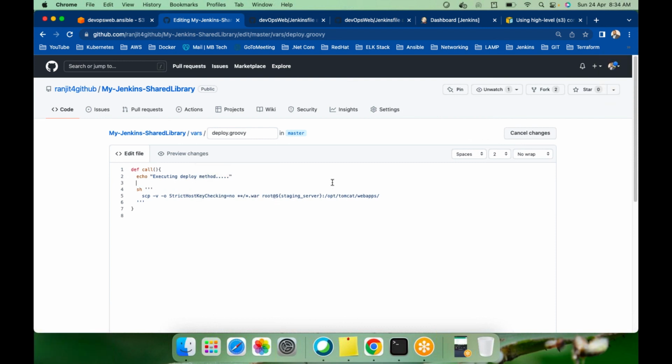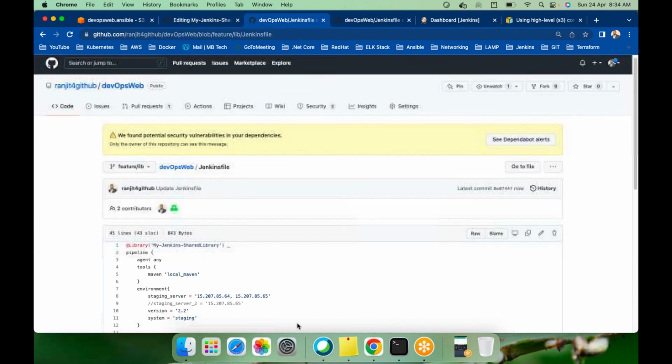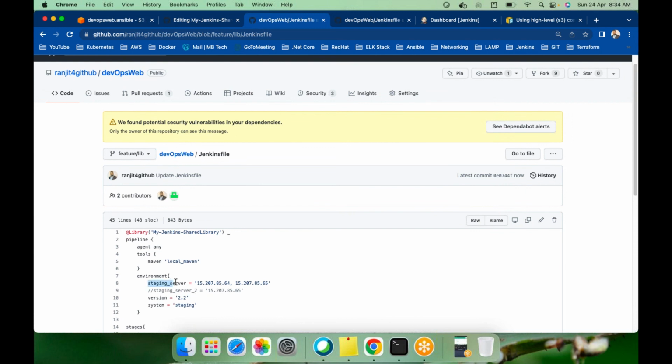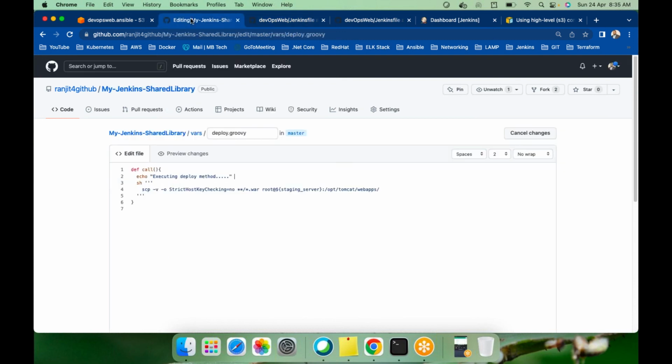Now, suppose I want to put it in a loop. I just added 2 servers here. Suppose I want another server, you can add just a comma and another server here. Just put it here, commit changes. Okay, I added 2 more servers. Now I'm going to modify my deploy.groovy script. So what I have to do here is write the loop statement, for... okay, before that you have to do a lot more changes. I'm not going to write the for yet. We have to do a lot more changes here.